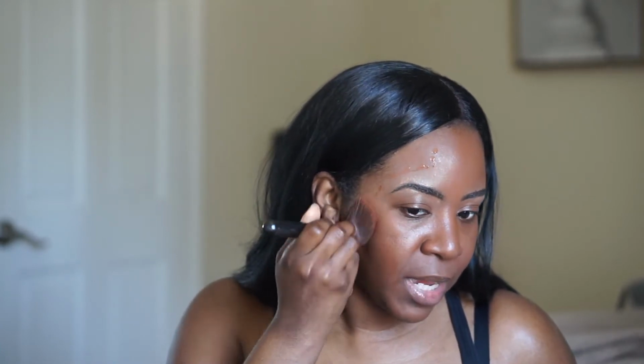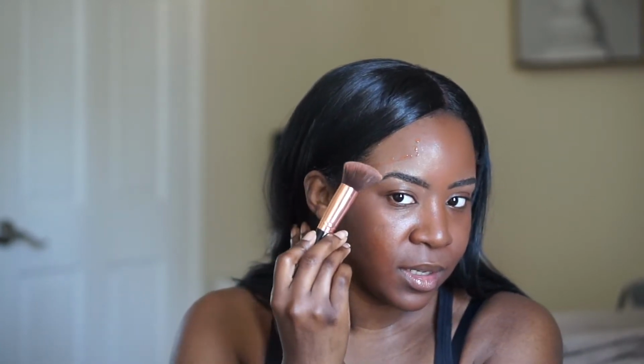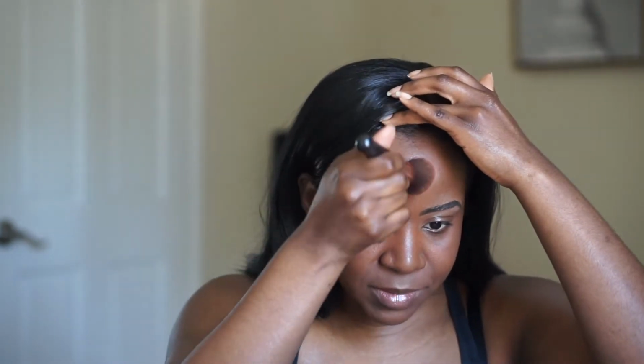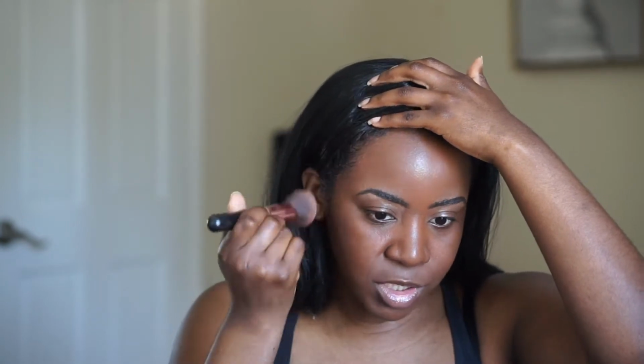Okay, yeah, so this definitely isn't the perfect match for my skin because, as you can see, I'm a little bit lighter, which is just so weird to me. I'm so used to there being fewer shades, and it's weird that there are so many more shades now that are darker than me, because I'm used to just making it work. So it's not perfect, but I can make it work. But who knows, there might actually be a better shade out there for me. I'm probably not gonna repurchase this unless I know that I'm in love with this foundation.